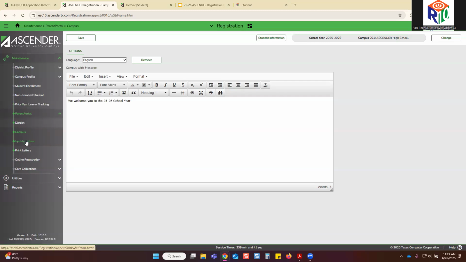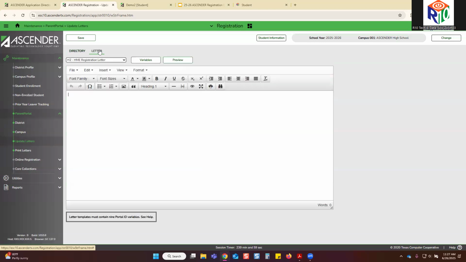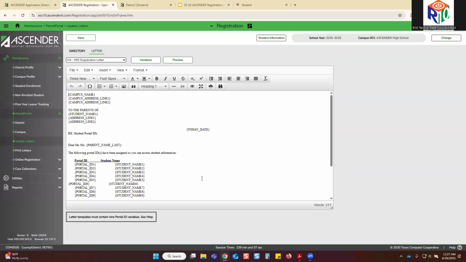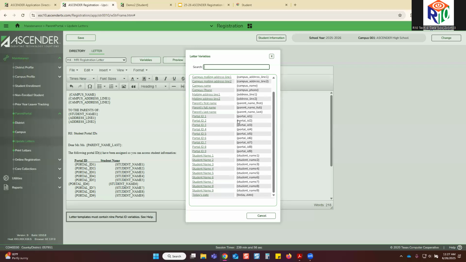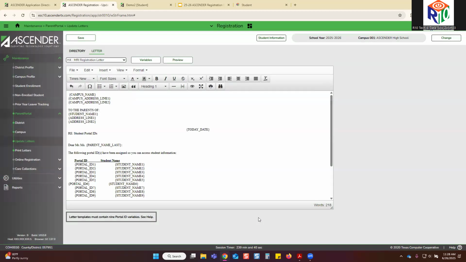You do have some update and print letters. These are just basic letters like registration letters. You can set them up with variables. You can look at the variable table and this is what it houses. Typically, you'll use these letters to send out to parents to let them know what their portal ID is for their students.